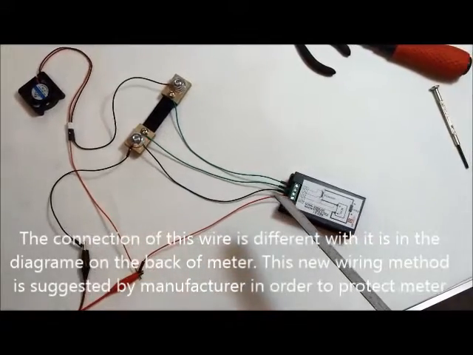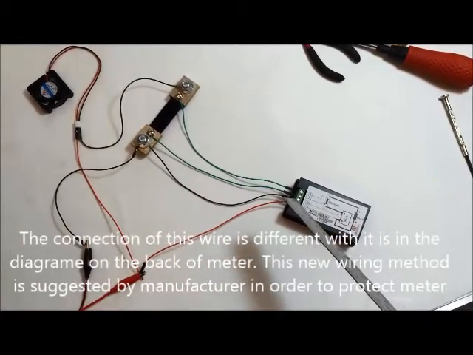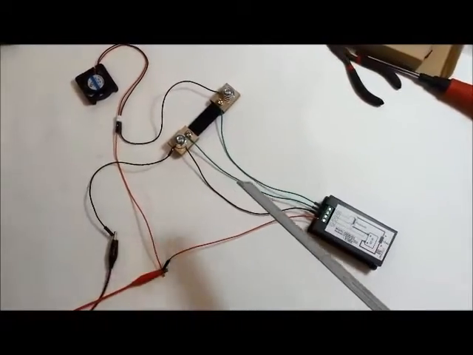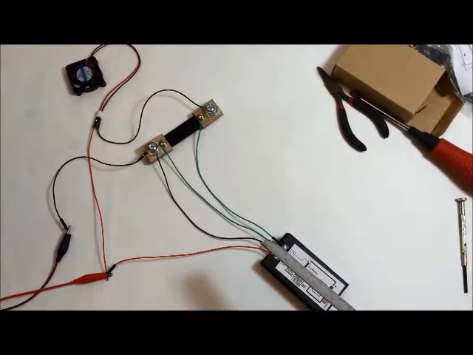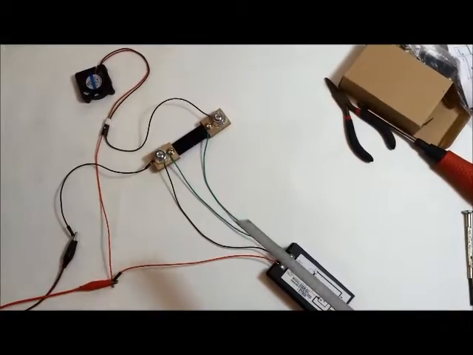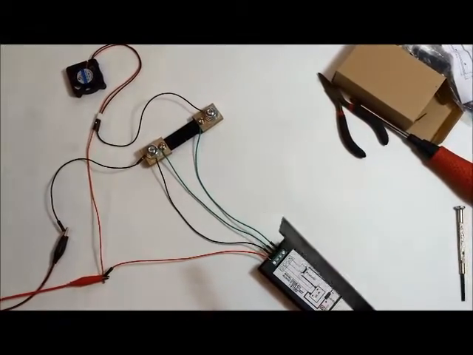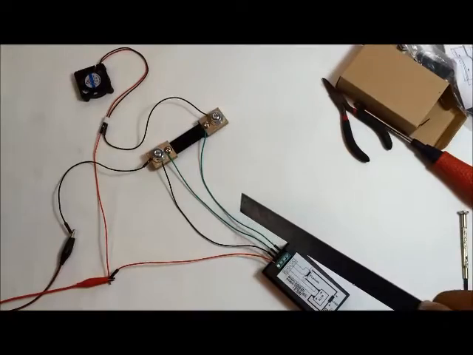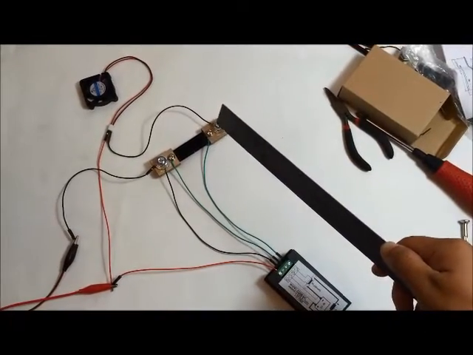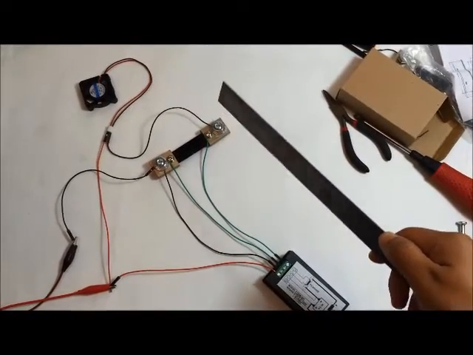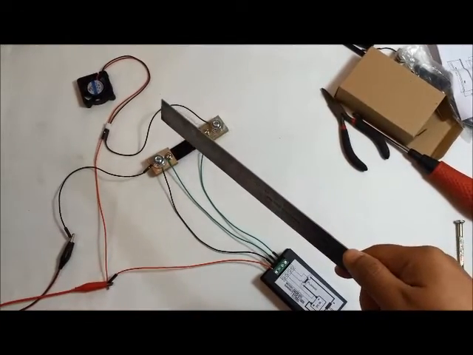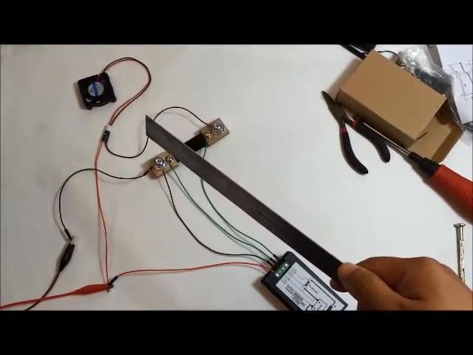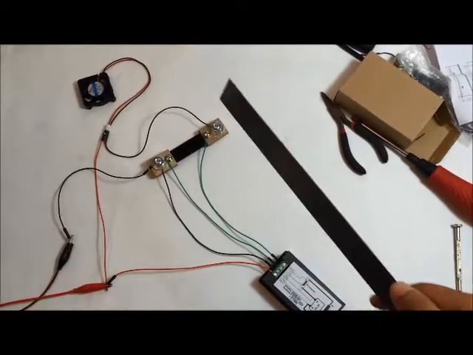The two green cables are connected to the shunt. The first, the outer cable, was connected to this point at the lower side. This black cable is the negative cable to the load.